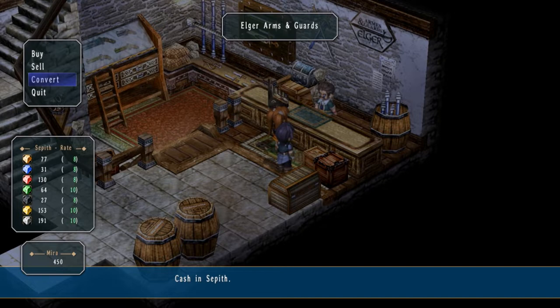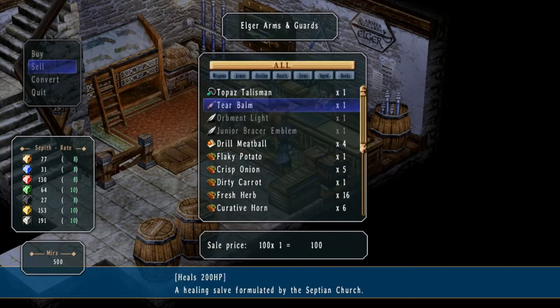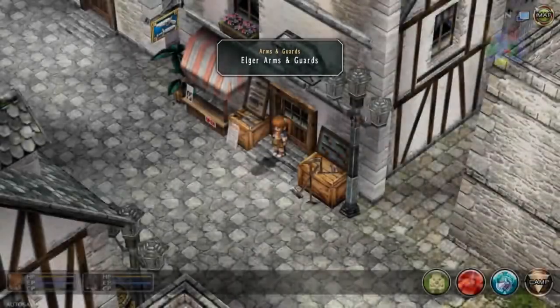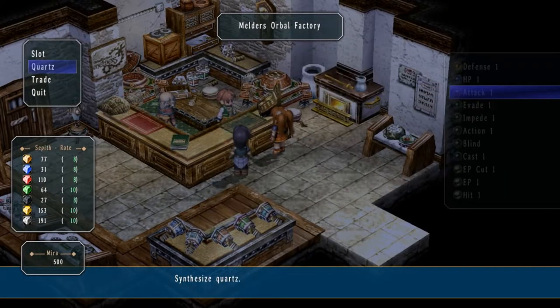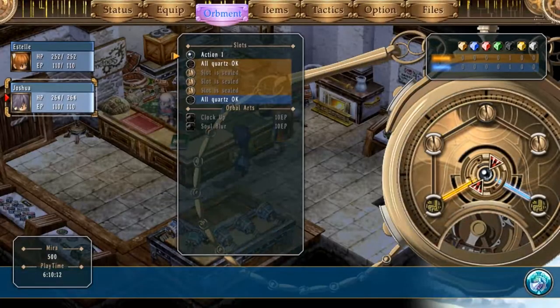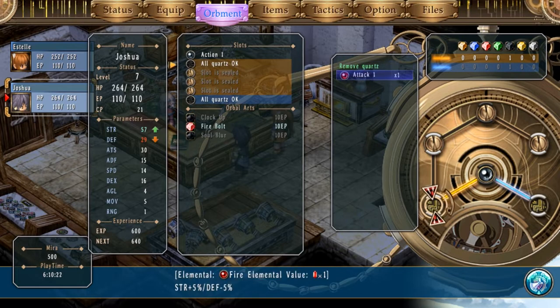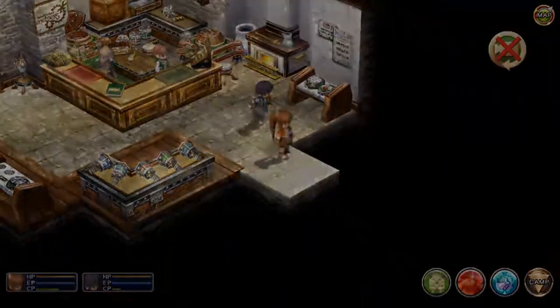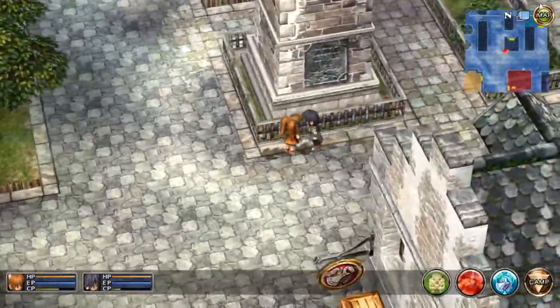Shop. I'm gonna sell leather vest. Topaz talisman. Oh right, that's the one that changes my element. I'm gonna go ahead and make one of these attack ones. I don't know if it'll make much of a difference. Oh, it gives him Firebolt. It lowers his defense by one, but it increases his offense by a little bit, which might be enough to one-shot some of these enemies that I've been complaining that I want to kill.